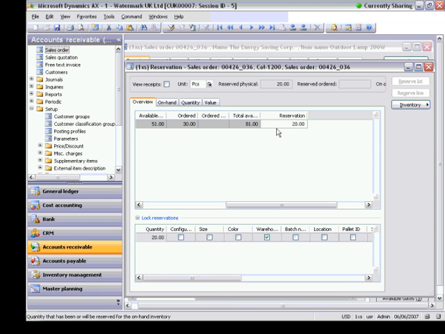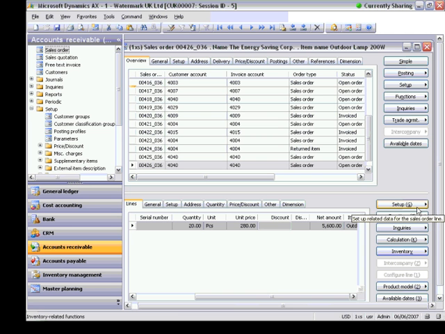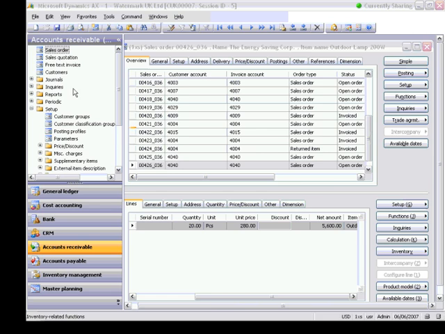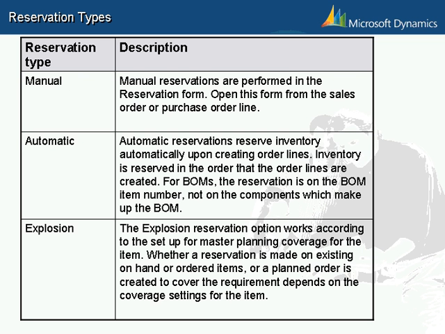I see in my warehouse the system for me reserved 20. The system did not reserve in the other warehouse because I do not have any ordered or available quantity. So you see the system reserves automatically, and I don't need to reserve manually. And I can cancel as well. And I can lock and unlock.